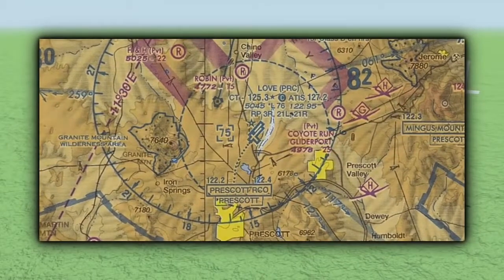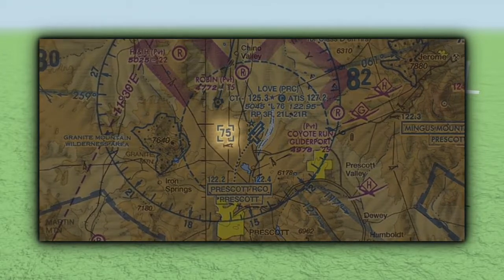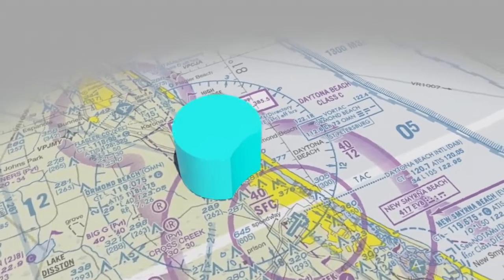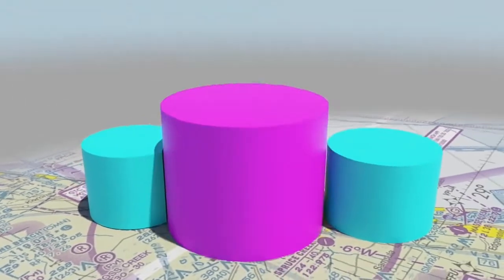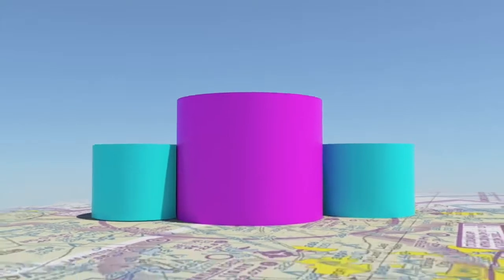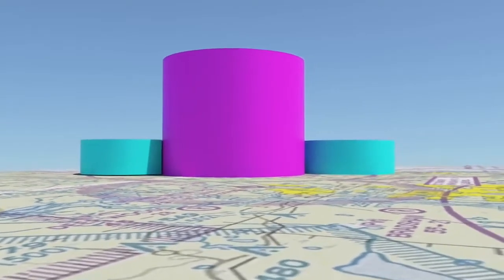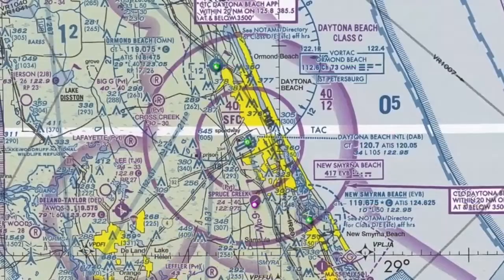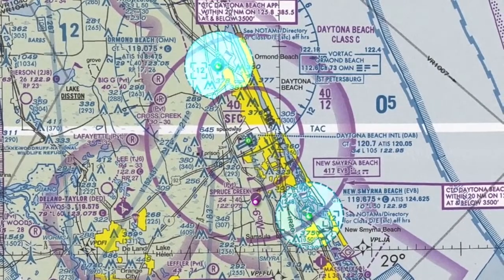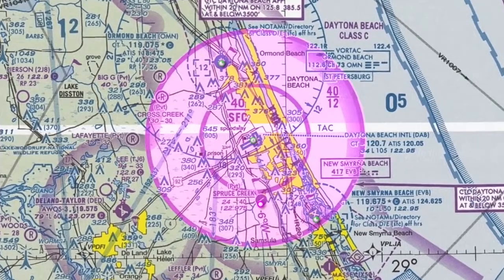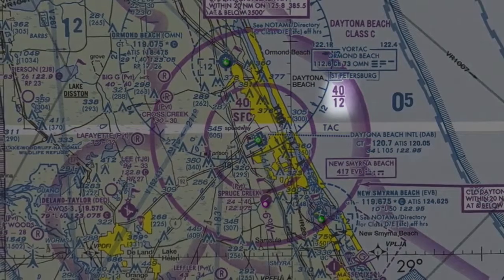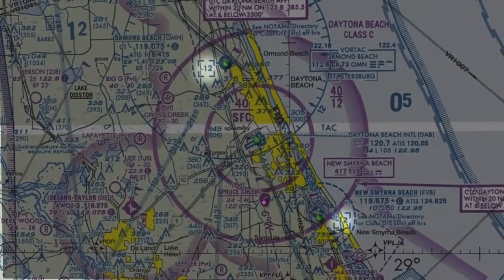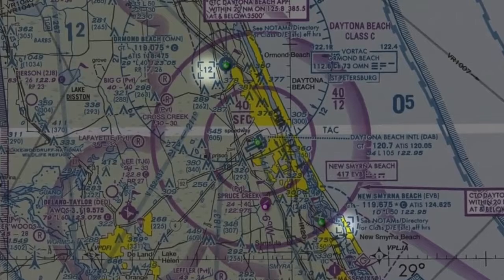Just as stated for Class C, the altitudes shown on VFR sectionals are labeled in MSL. Similar to Class C, occasionally a Class D airport may be located underneath either Class B or C airspace. In these cases, Class D will extend up to the floor of the underlying airspace. Ormond Beach and New Smyrna Beach airports are located underneath Daytona Beach's outer shelf. Since the Daytona shelf begins at 1,200 feet MSL, Ormond and New Smyrna extend up to, but not including, 1,200 feet MSL.